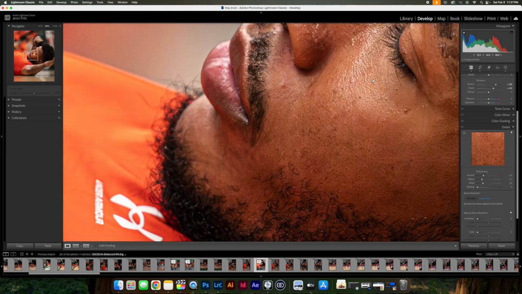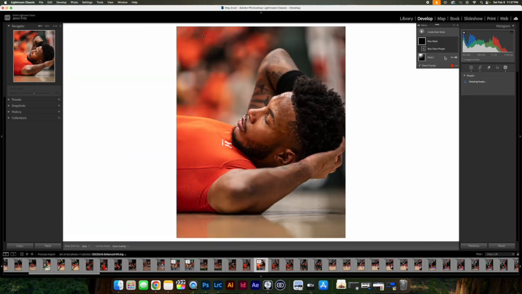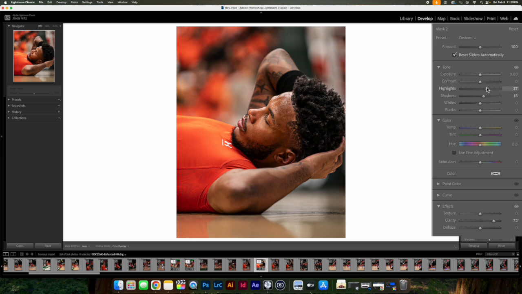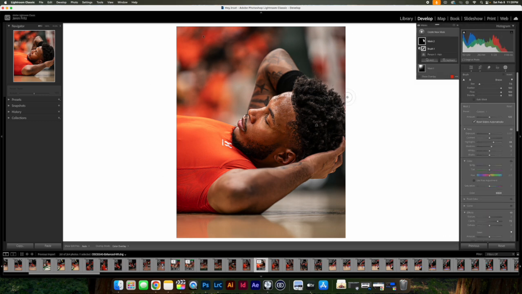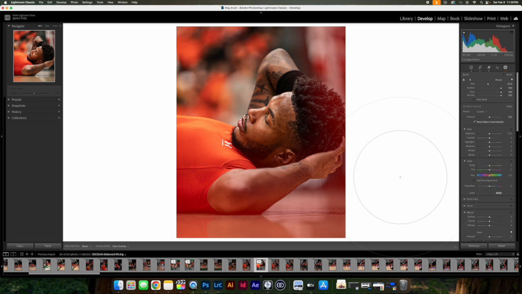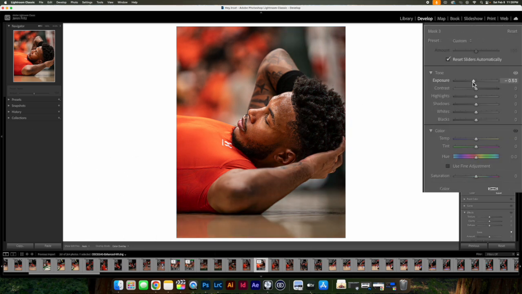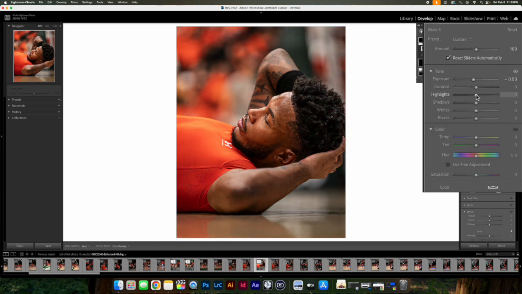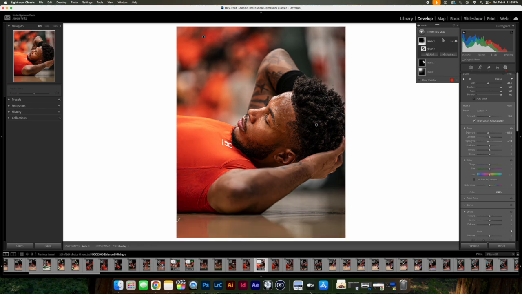by the noise. With the noise out of the way, I started off by adjusting the hair, trying to pull some of that texture back up out of it. When Lightroom auto-selects parts of the subject, sometimes you have to go in and refine it, especially when it comes to hair. Before focusing on the sweat, I added in another mask just to offset the light source we started with. It was a little bit too bright for my taste, so I wanted to bring in some of those darker shadows that would be underneath Jalen.